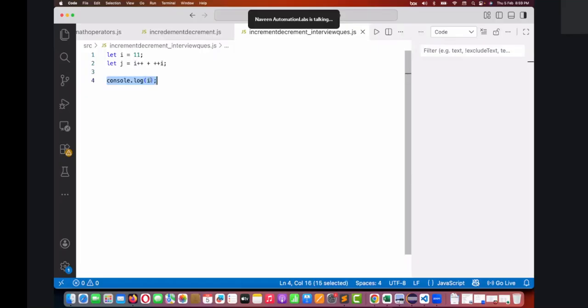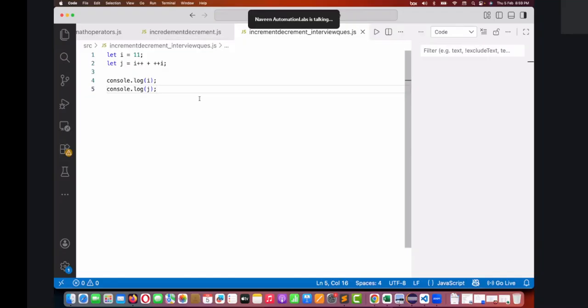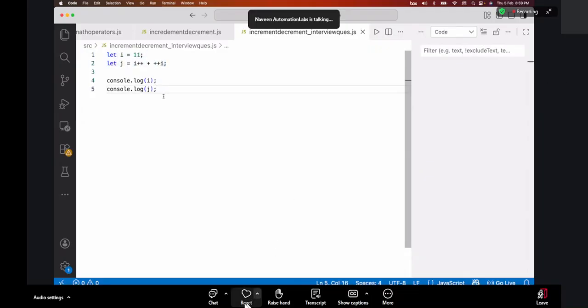You have to tell me, don't use ChatGPT or your editor, just tell me what is the output. What do you mean by console.log with underscore? What does it mean? I and j. What is I and what is j? First you solve it, and then I'll tell you how to solve these kinds of questions. You must have seen these things at the time of interview also.